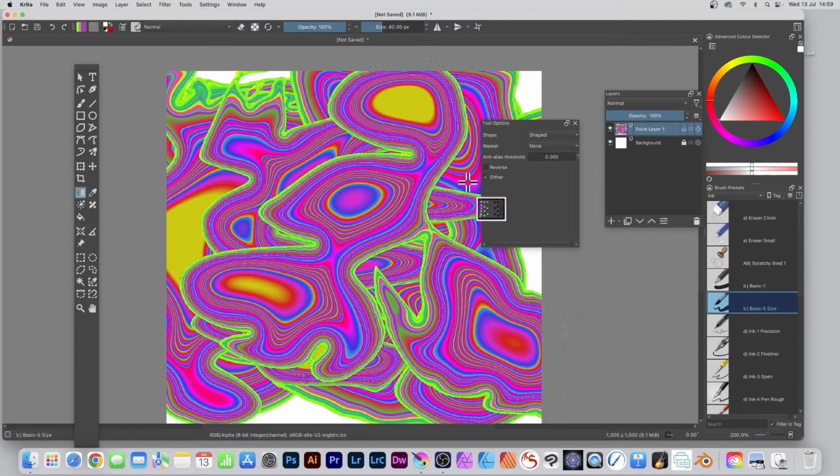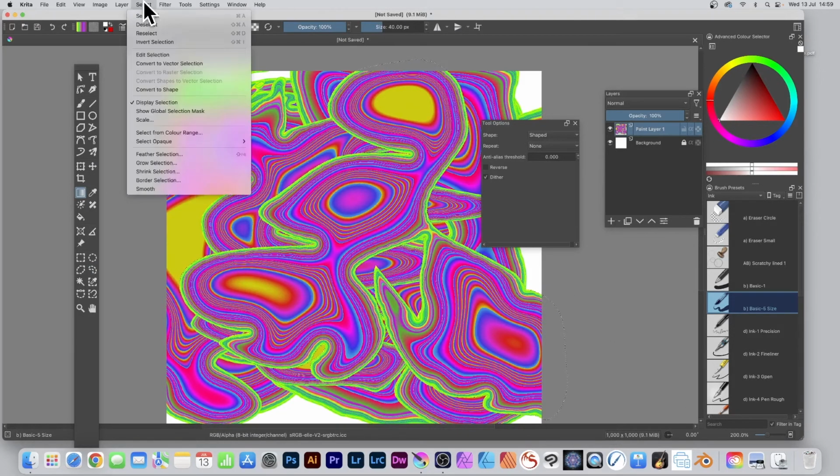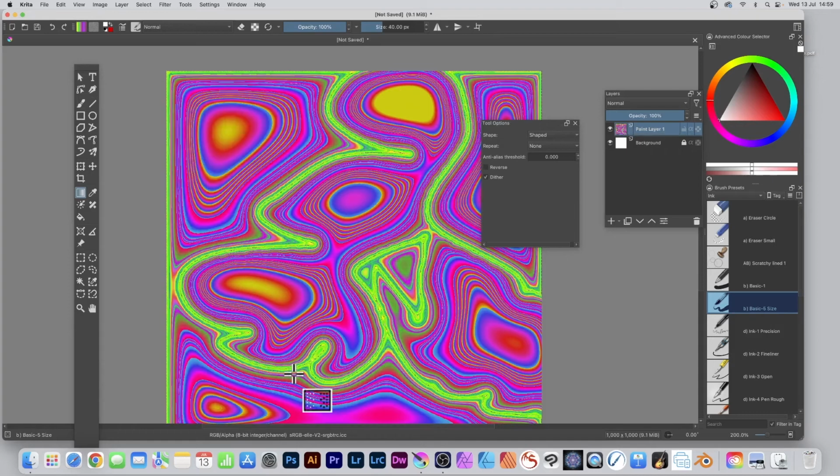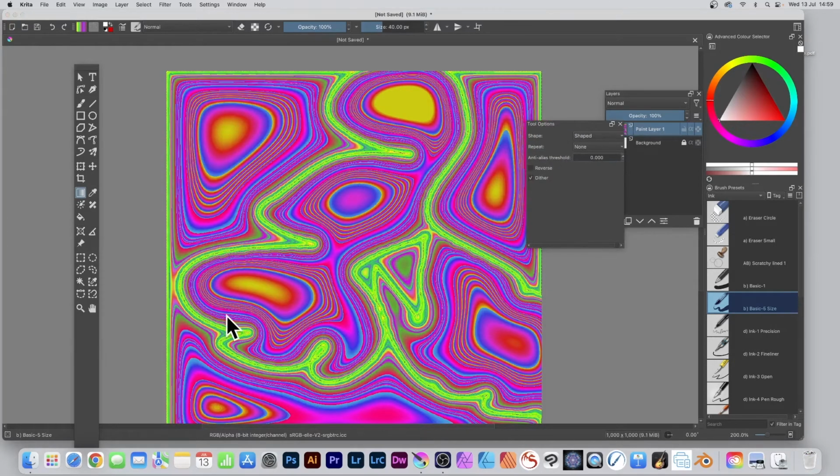What you can also do, of course, is you can go to select and invert selection. So invert selection, now apply the gradient. And you can see the result of that is actually the opposite. Obviously it's filled it, obviously cleared all the other ones as well, but you've got this really, truly weird, unusual abstract design. However, I'm just going to undo that.